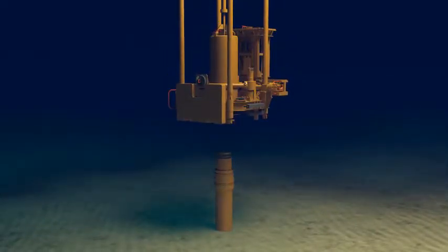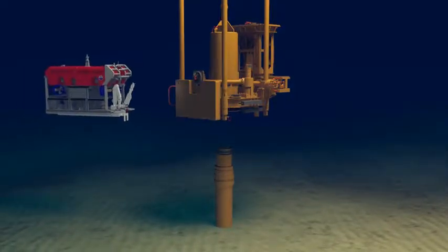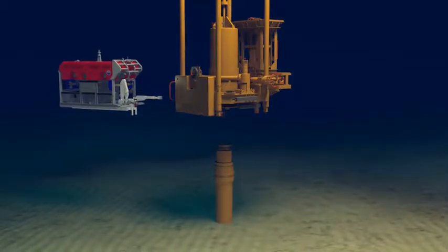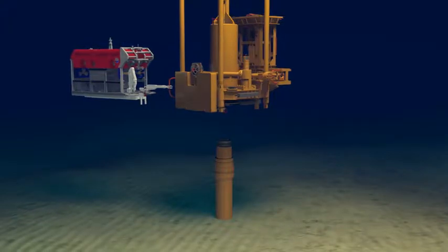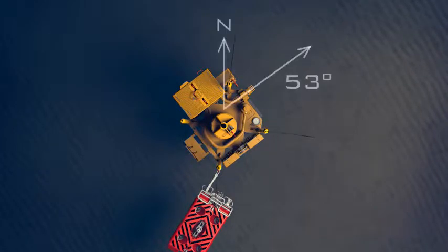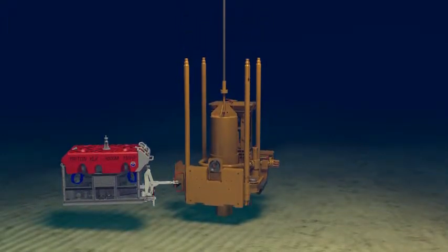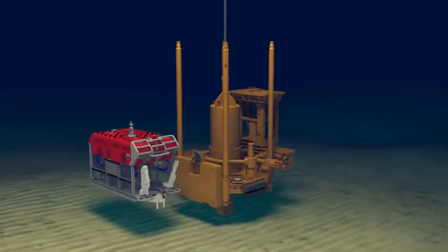The flow base is lowered until it reaches a point above the wellhead where it stops and the ROV takes hold to help guide it into position. The ROV then maneuvers the flow base using the large grab handle before it lands off completely. When the flow base is fully landed, the ROV will check the bullseye to determine the structure's alignment.